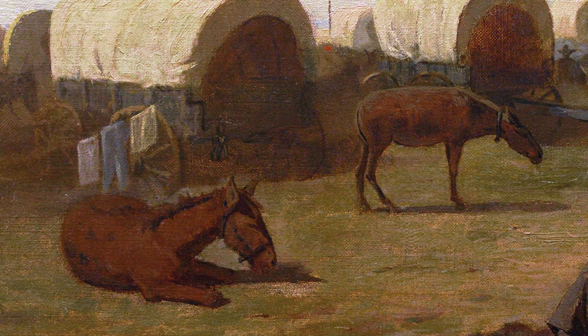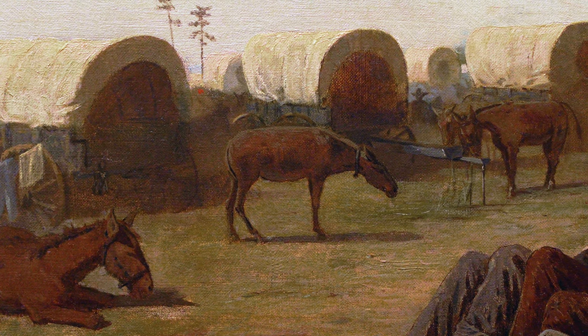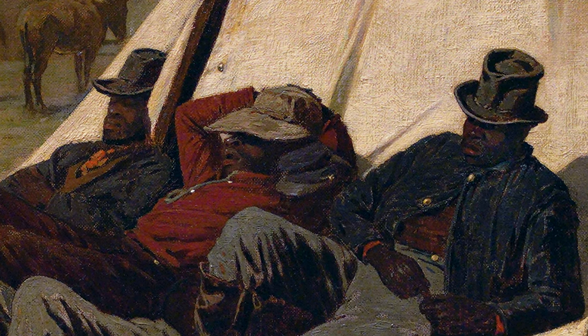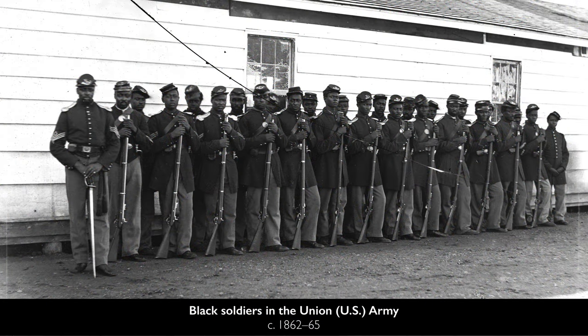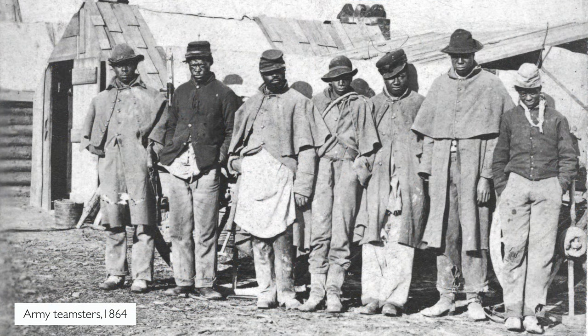The mules themselves, all looking quite bedraggled, show the amount of work that has just occurred. We know that the issue of Black people serving in the Union Army was a contentious one. The Union Army did train and arm many Black Americans, but also men like these might have been swept up into the Union Army as it went through especially southern states. They flocked to their freedom with the Union Army, where they could be enlisted or at least provided with the daily requirements of life through this very arduous labor.